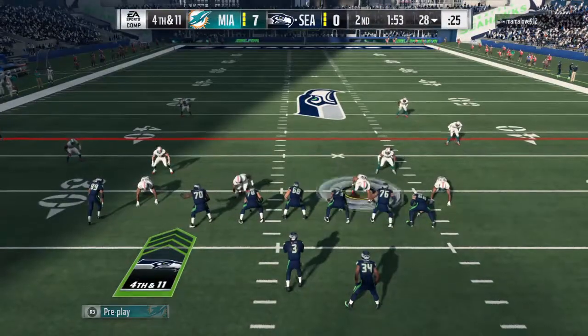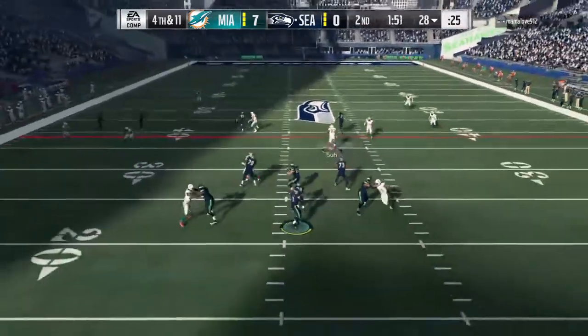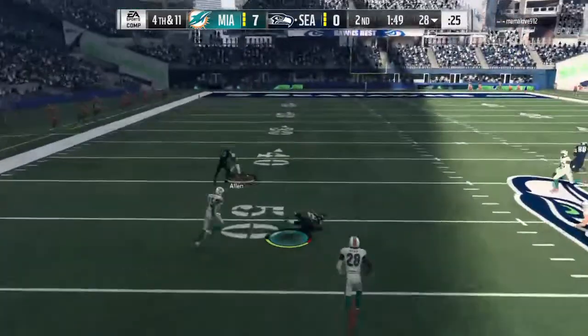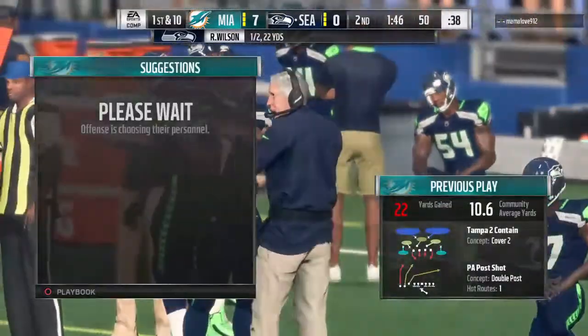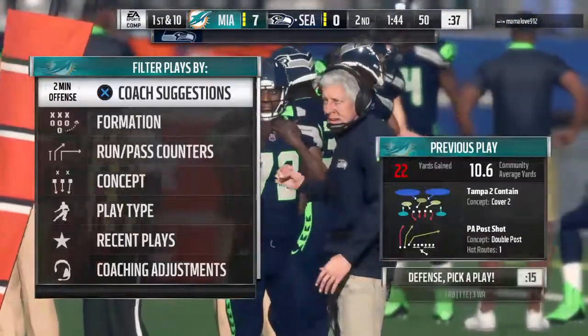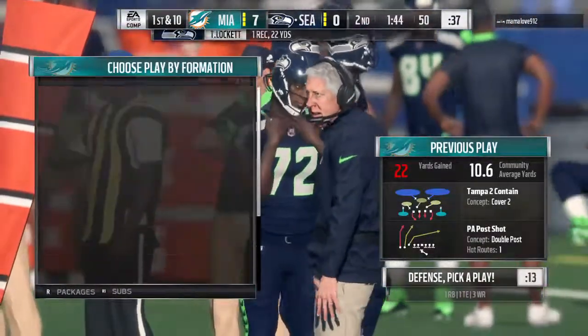Very fortunate. They'll indeed go for him with Wilson. And he's got Lockett. Give him 22 on that one. And it'll give the Seahawks a first down.